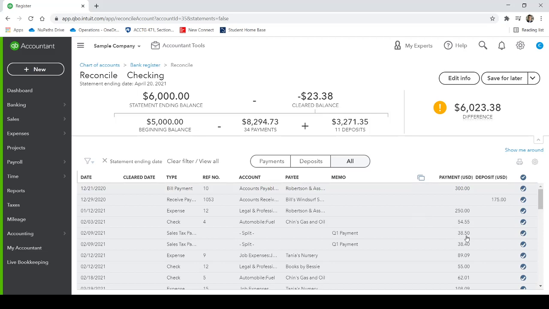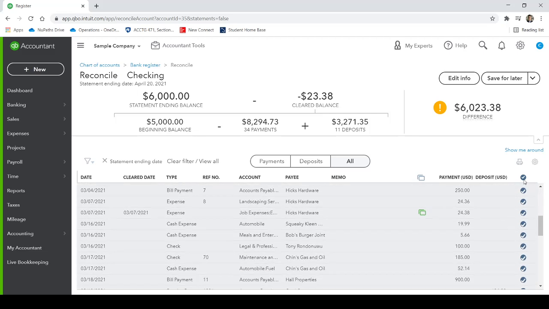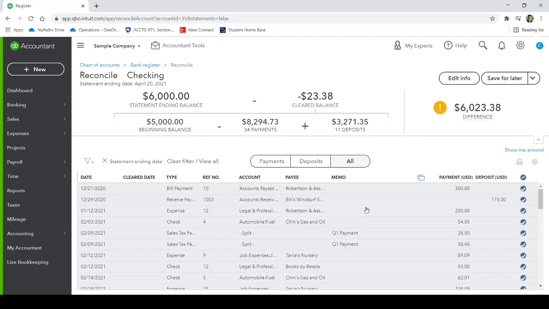Here you would take all of the transactions from the month, you would select them all, and then the beginning balance minus all of the transactions plus all the deposits should equal the ending balance. So here you should see a difference of $0.